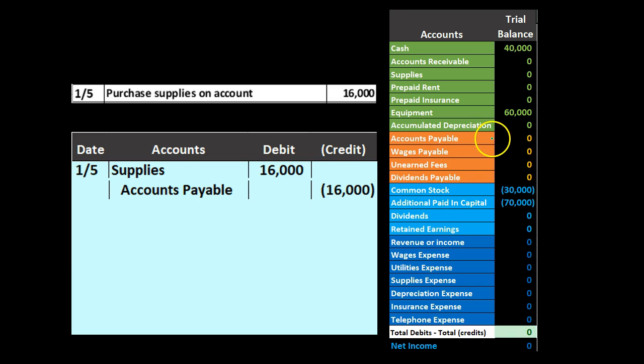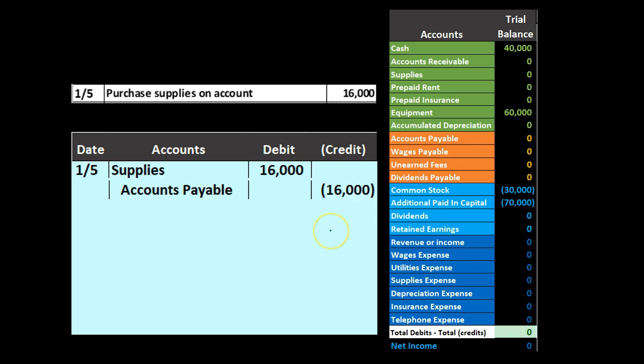Well, accounts payable is a liability account. Liability accounts have credit balances. It needs to go up. The bad thing needs to go up because we owe more money. And therefore, we do the same thing to it to increase it, which is a credit. Now, we'll see this as we go to the general ledger.